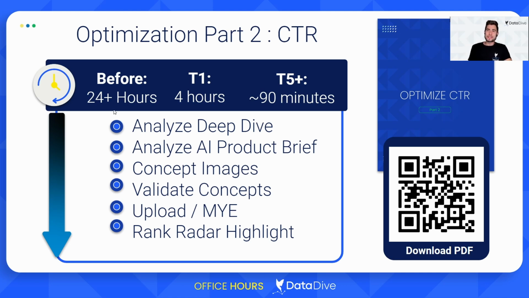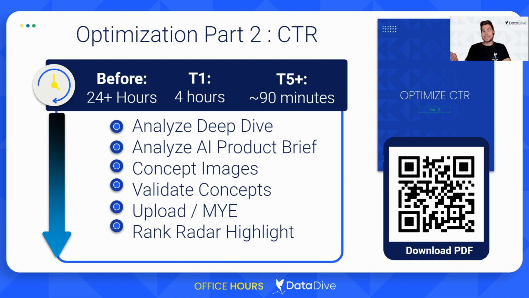And so what I'm saying is before you use this workflow, I think it's going to take you days, if not weeks. In some cases, it's going to take you months to go through and do this. My goal is that every time you execute this workflow, you're going to get a little bit faster. I think the first time that you follow the steps that I have listed down below, it's going to take you about 4 hours to get through this. But once you've done this 5+ times, you should be able to do it in around 90 minutes.